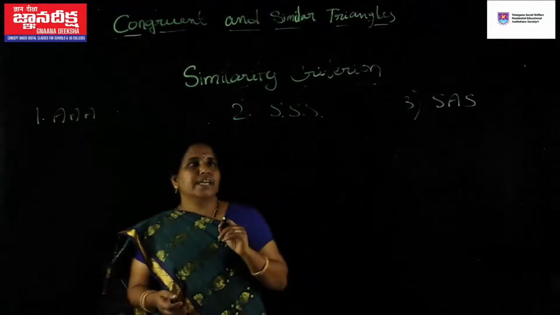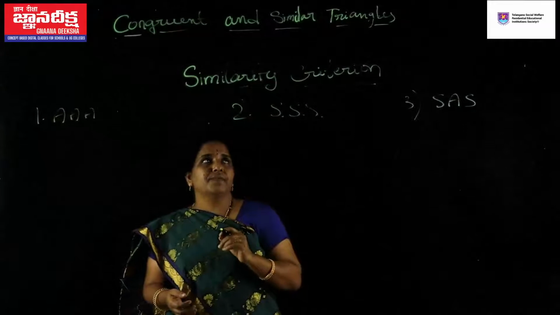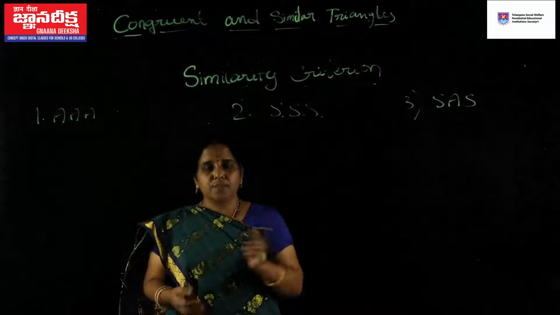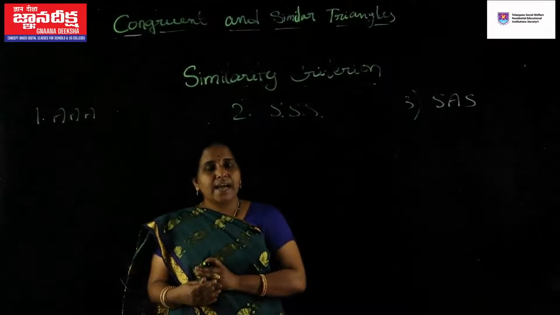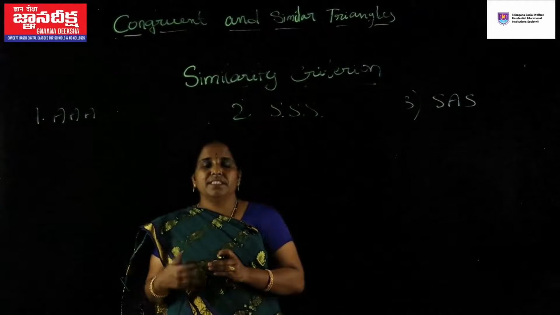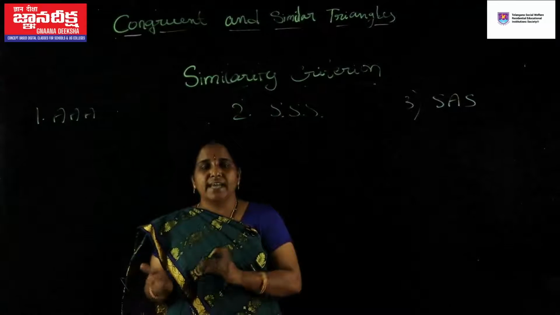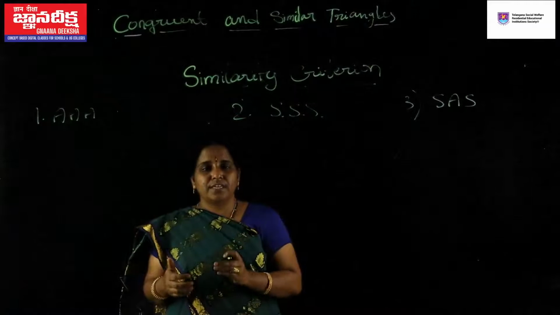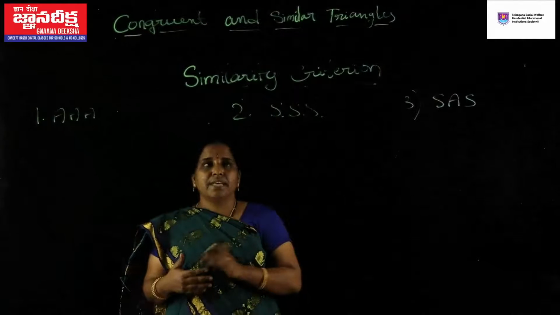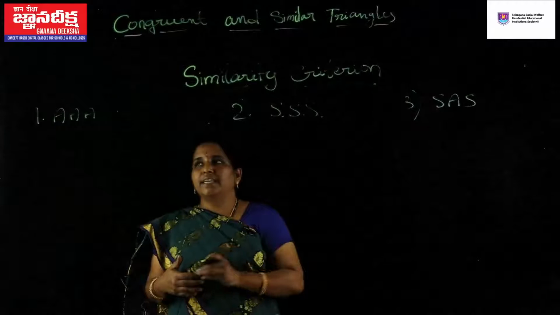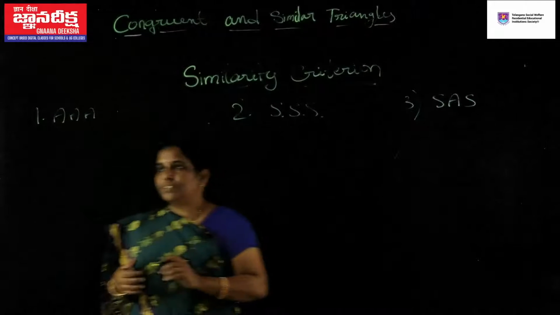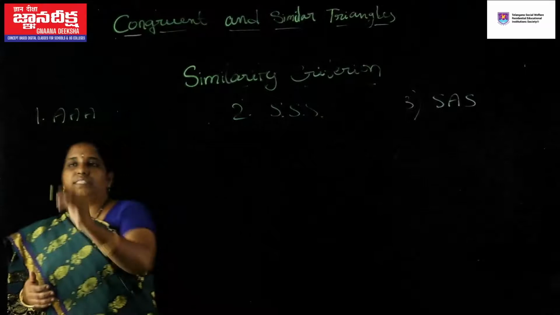Why do we use these criteria? In the definition of similarity of triangles, we discussed that the angles of a triangle are equal to the corresponding angles of another triangle and the 3 sides must be in the same proportion. So it will be a tedious process to check all 3 angles and measure all 3 lengths of the sides and check both the rules. It takes some time. So to reduce the time, to make it easy, this criterion helps us. According to the AAA criterion, we need not check all the 6 elements.